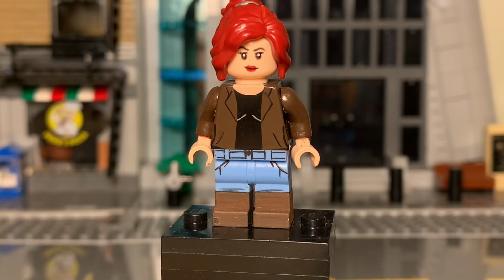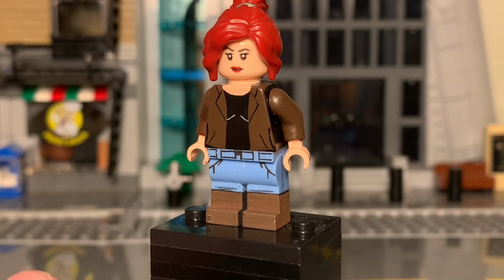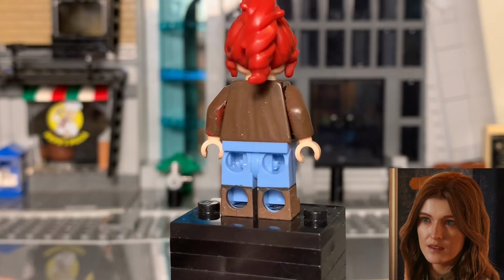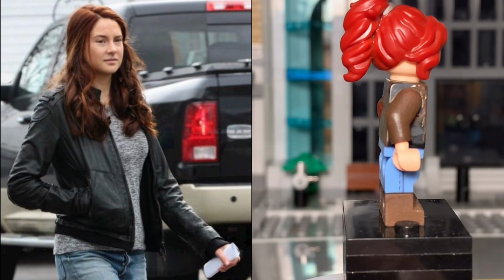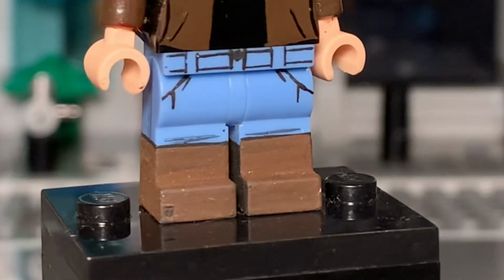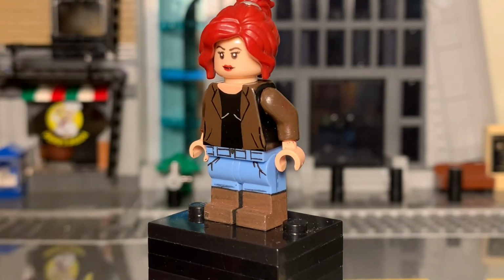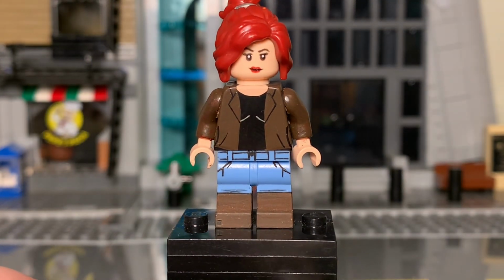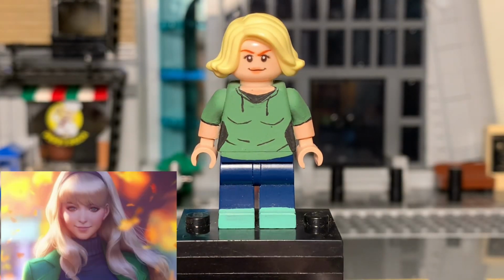Moving on to Spider-Man's love interest, it is Mary Jane Watson. Now, her design is based off the Marvel Spider-Man 2 game, well, the games in general, but also a little bit from the Amazing Spider-Man 2 that we never got to see. With the leather jacket, jeans, cowboy boots, it just fits the character in my eyes. I didn't paint the sides though because I didn't want it to rub off, but this character fits the design perfectly.